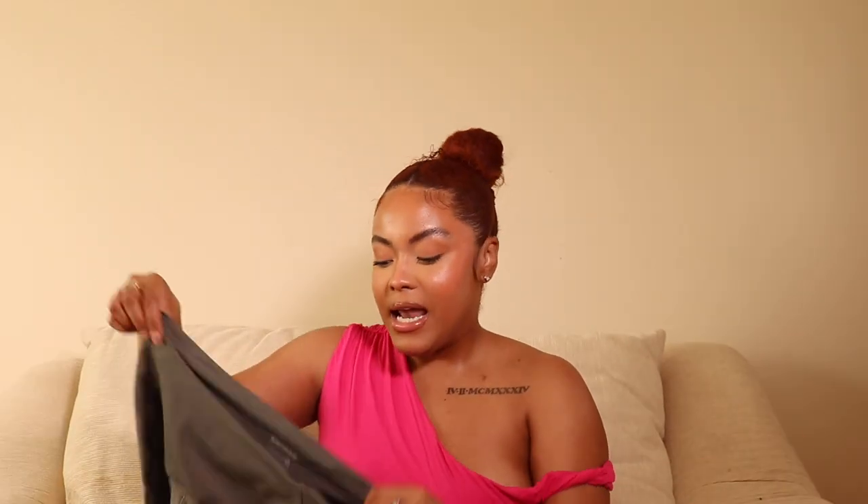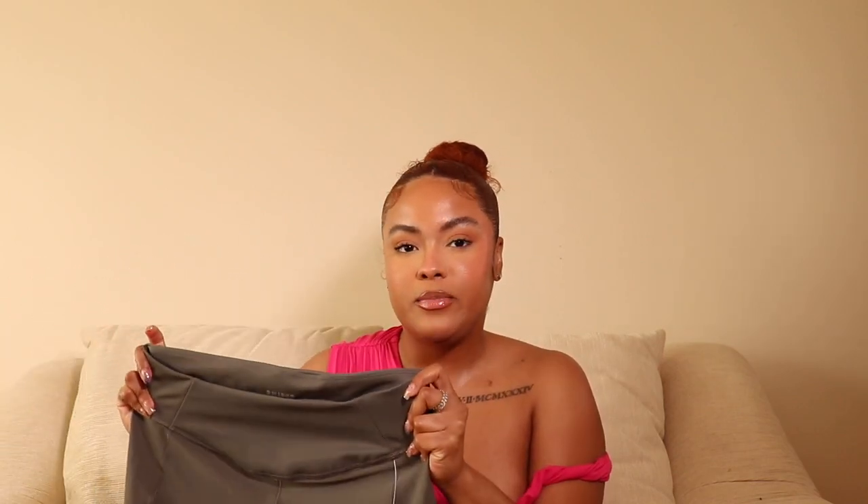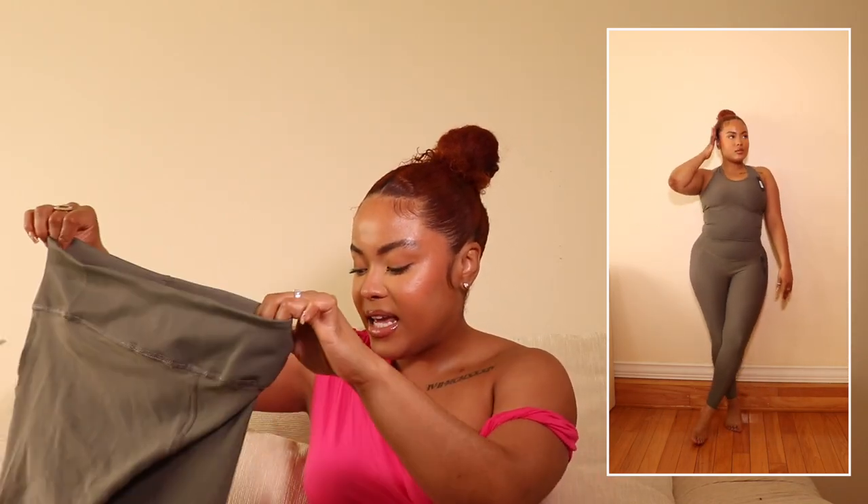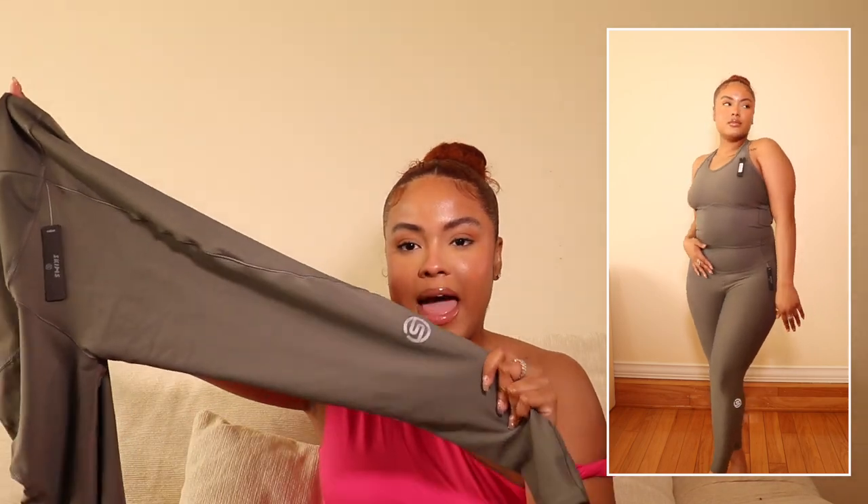We are getting steep here, Kimberly — $118. Immediately when I saw that price point I said these better be good. It does have a bit of a thicker waistband and I find these pants to be very flattering because of it. At first I was nervous the waistband wasn't quite thick enough, so I was concerned about my fupa hanging out below, but because this material is somewhat compressive I don't really notice that. There is minor logo — that little S athletic logo — and then it says Skims on the back really small, super cute. These make the butt look good, but they don't make the butt look great.